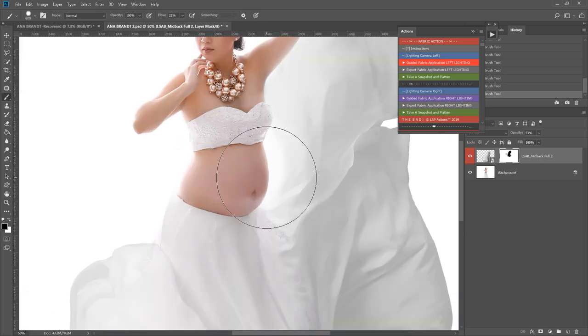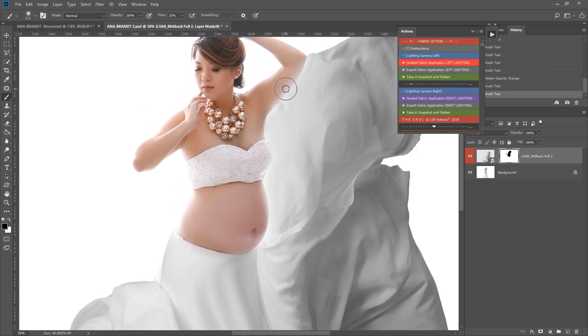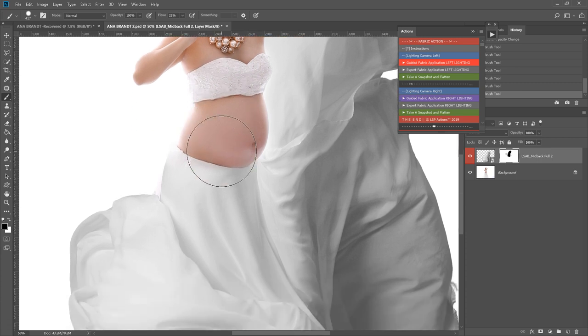Depending on the fabric you use and your image, you can use lots of different ways to mask. You can use arrays if you want to. It's entirely up to you. I am just lightly painting this back in and out there. Turn this opacity up to see where we are. You can see I've still got some over the subject, so I'm on a black brush, just painting some of that away. My brush is set to 100% opacity, 25% flow. That means I can just click once and carry on painting until I'm happy. Just going to come down here and let some of that original pattern show through a little bit.